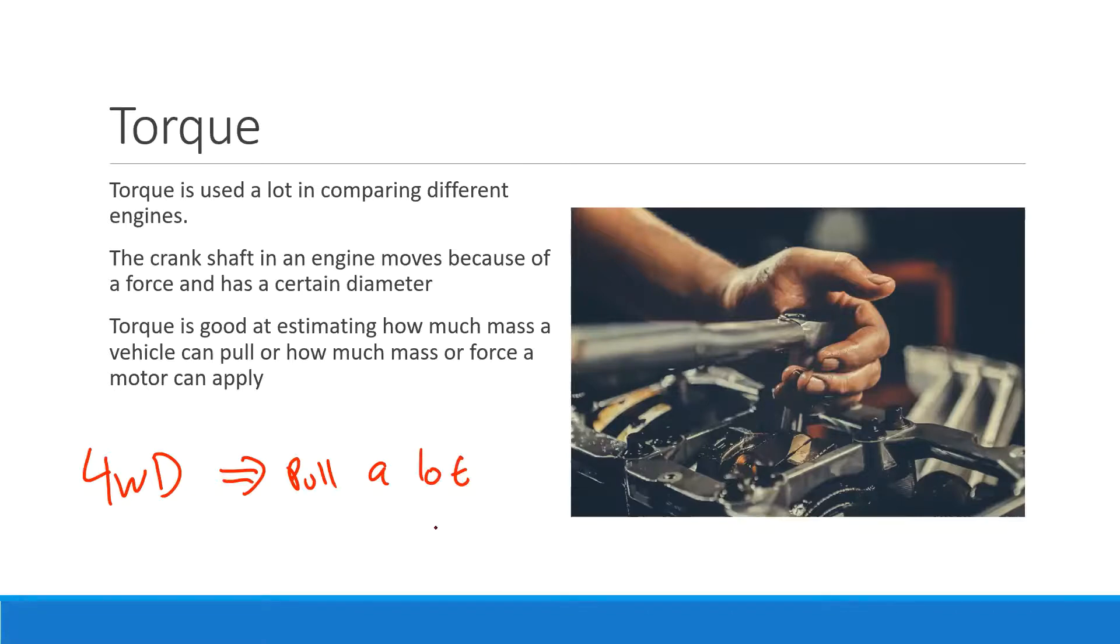Interestingly enough, you might think if I have a lot of torque then I'm going to get a really fast car. Not necessarily, unlikely. High torque doesn't mean your car is going to speed off. What it does mean is you can move a really heavy load. You can put a trailer on it, you can drive over really steep hills and stuff like that. If you're thinking of a fast car, you want a high revolutions per minute, a high RPM, or what they refer to as power. You want to be able to quickly launch off. So cars that can go really fast are really great, but they may not be able to pull as much. You're never going to be able to move house using a Formula One car because that's not what it's for. It's not for pulling heavy things, it's just made to go fast.